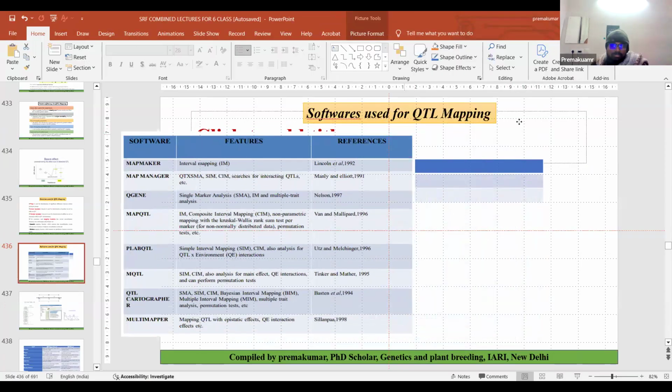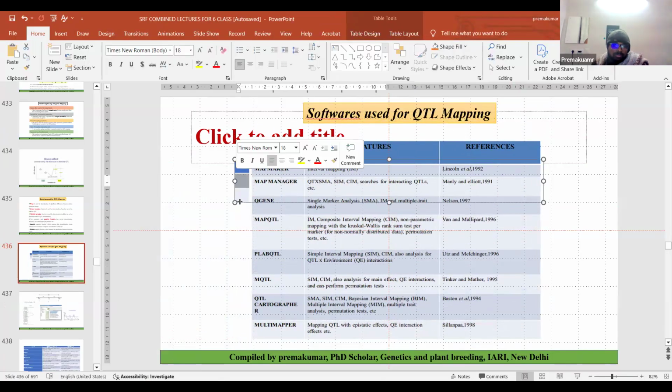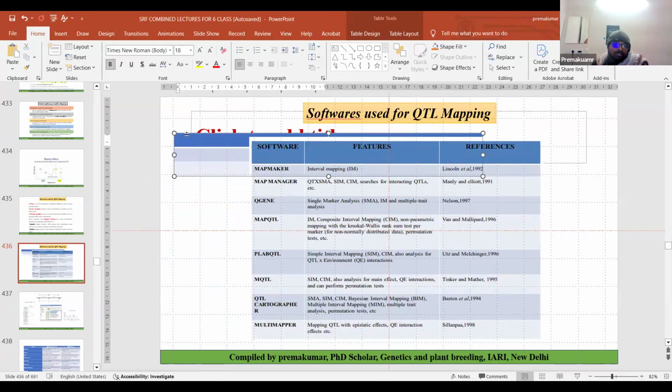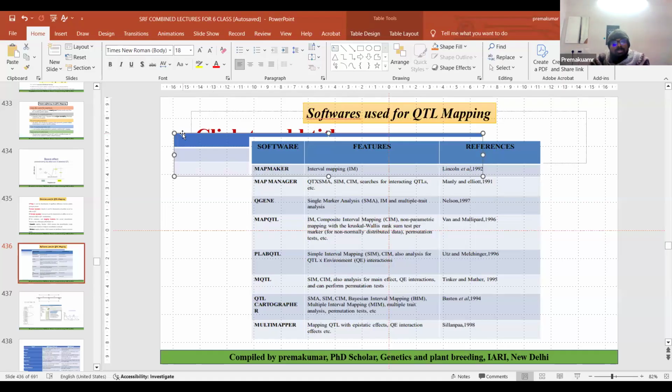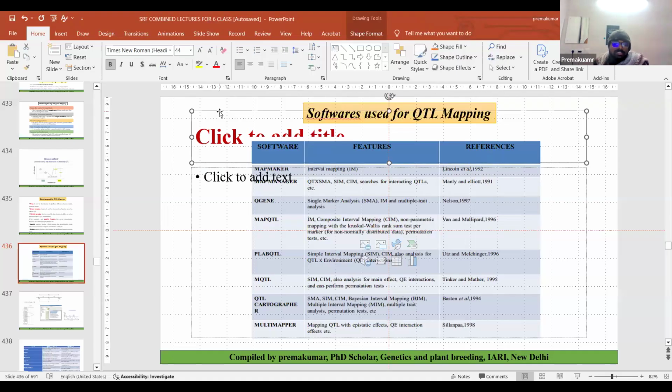No, actually, we are going for QTL mapping. The genotypic data I showed you is used for QTL mapping also. Maybe there will be new QTLs. We have screened 2000 markers. One SRF is working under my guide, doing his PhD. He screened 2000 markers and got nearly 250 markers.